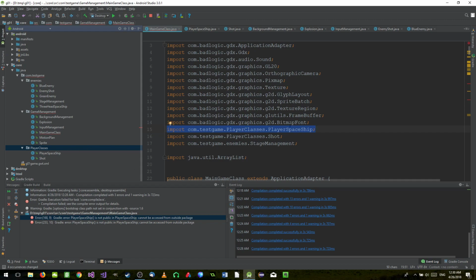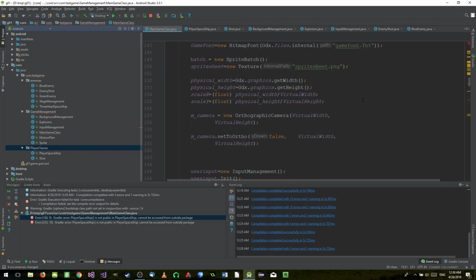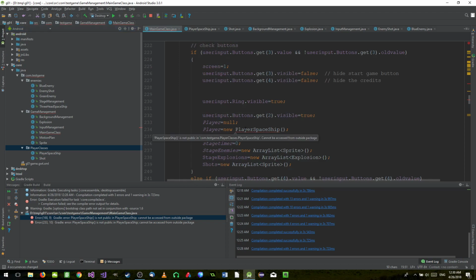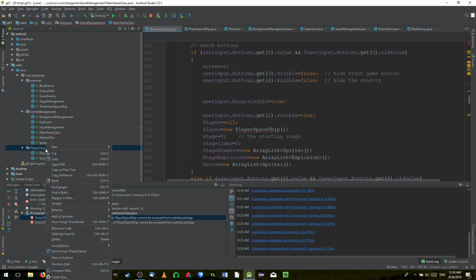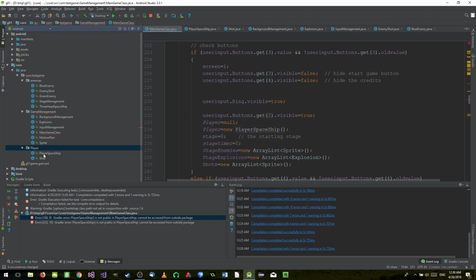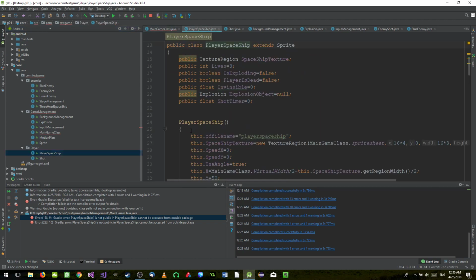Okay, so now this one is player classes, just to make sure that there is no conflict at all here. That's fine, and we have two errors. So here, player spaceship, oh, I see. I think I know why. Okay, so the problem is not the name itself. Sorry about that. Refactor, rename, put it back the way it was prior. Okay, so if we go to the player spaceship, this constructor needs to be public.